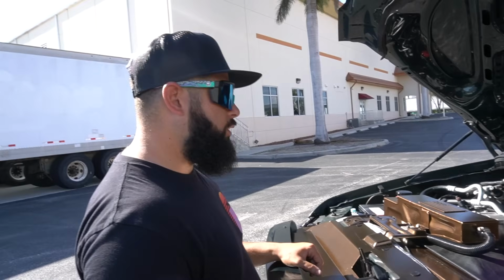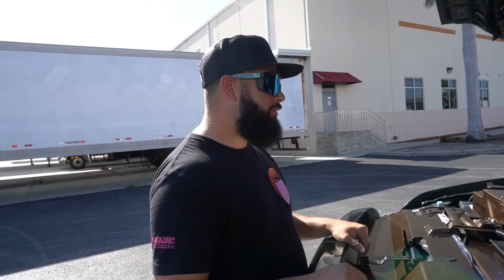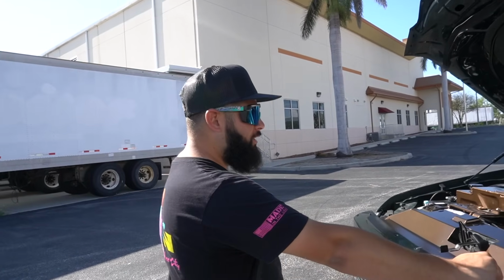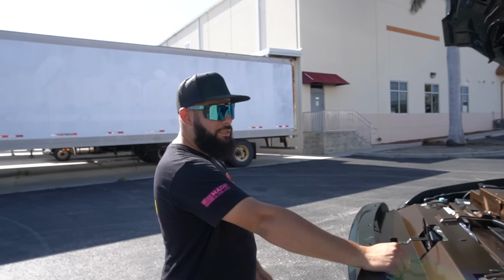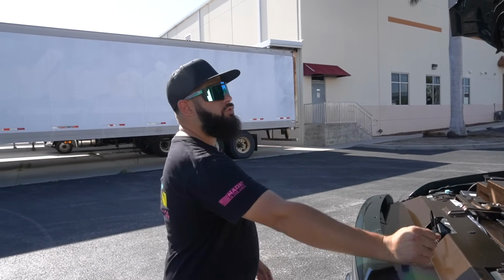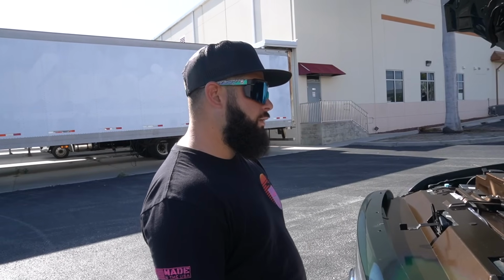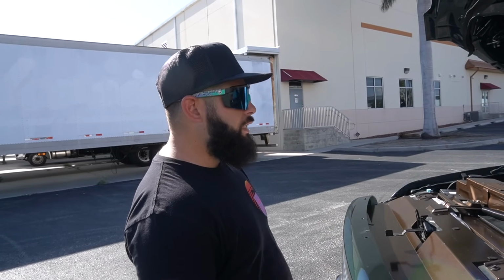That's kind of what you do when you're waiting for 8 months on connecting rods. You get bored and you ask your powder guy, hey, can you do this? And he kind of gives you a, I don't know, if something happens, I'm not responsible for it look. So I just said do it, and so far the powder on the block is holding up, no problems. I'm not having any issues with heat like some people thought. We did do some research and we found out that there's other companies that do powder coat their blocks. So it's not anything out of this world, but it's nothing to be concerned about as far as heat.